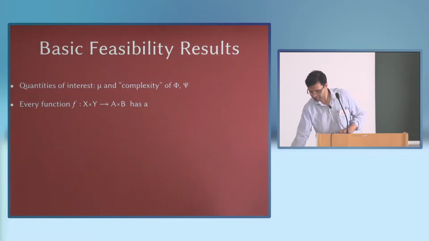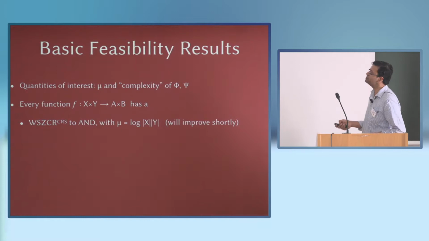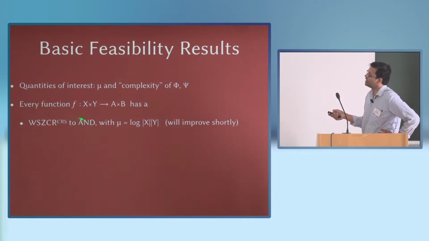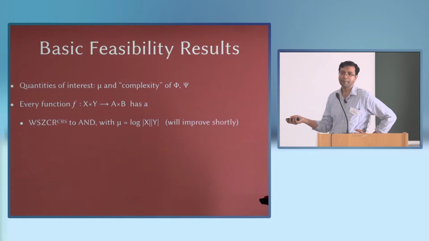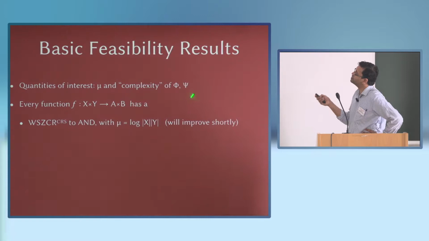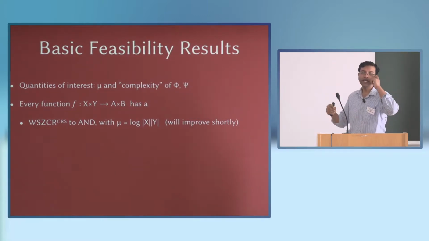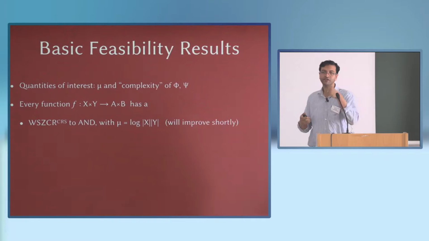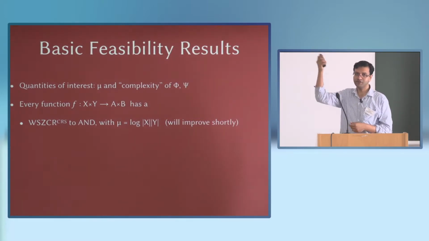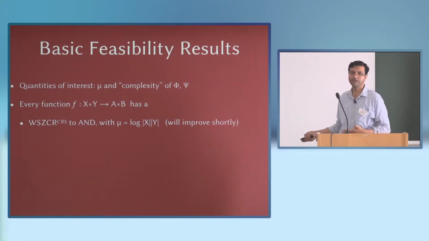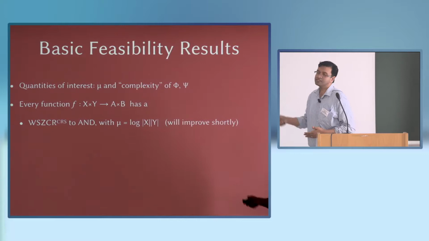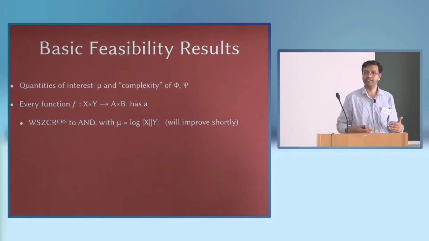So what can we say? For every function, you can give a weak SCISSOR, which actually does this. The predicate is just AND and the correlation is just a common random string. Okay? And it's very simple. Actually, it's trivial. All you do is, in the common random string, there will be a candidate X and Y. And you just send to the predicate whether your X matches that one, and the other party sends whether their Y matches that one, and they compute f of x and put out the output. Right? What is the probability of accepting? It's if what is in the sky matches what we are given. Okay, so 1 over |X||Y|.